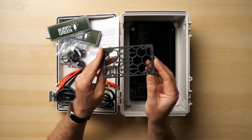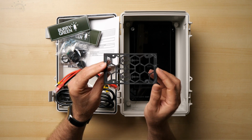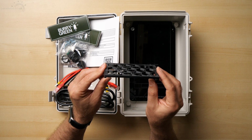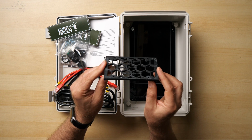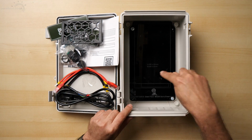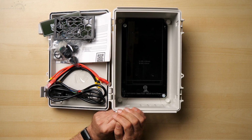The ABS controller mount. Now these are designed to fit directly on top of a Meanwell RSP 320 or LRS 350 board. They probably won't fit the generic power supplies, but I wouldn't recommend those anyway. And then in the bottom of the box we've got an acrylic plate that's designed for the power supply to mount on.